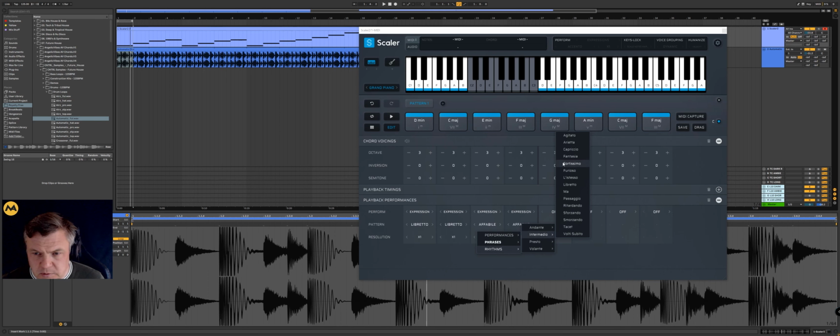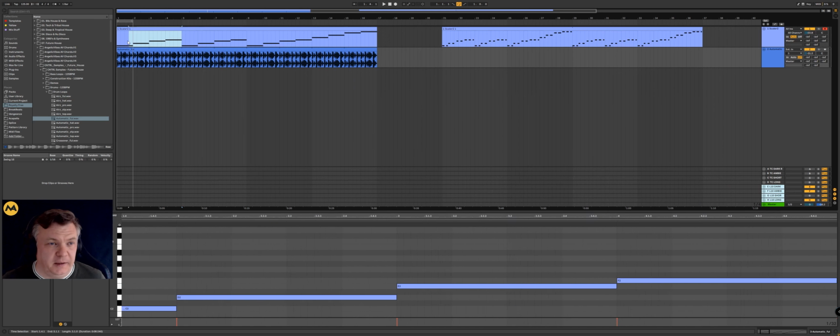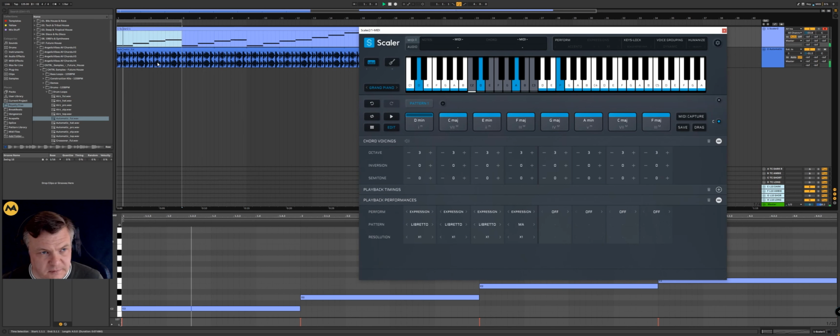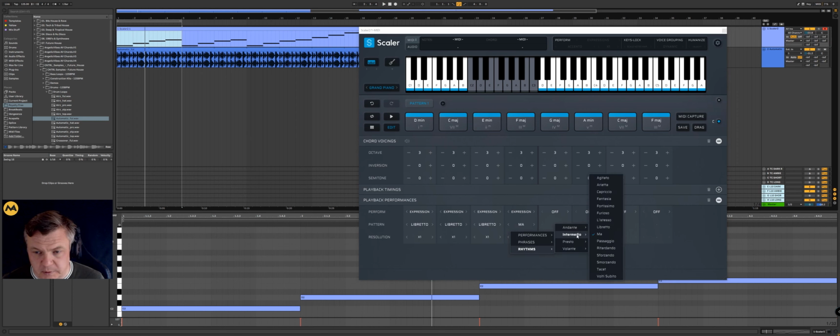Rhythms, intermedio, libretto. I'm going to change it up here. I'm going to go wild, he said, and then didn't do anything. That's how wild I am. Let's go for Ma. Okay. Quite like the rest of it, don't like that. It's just a bit.